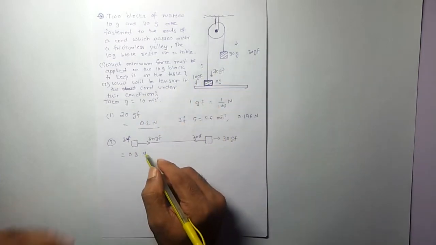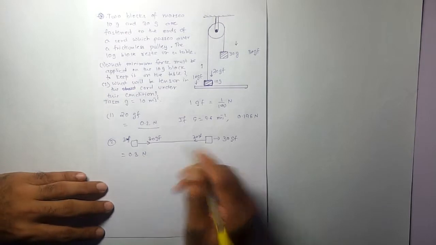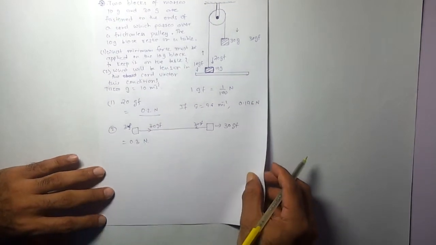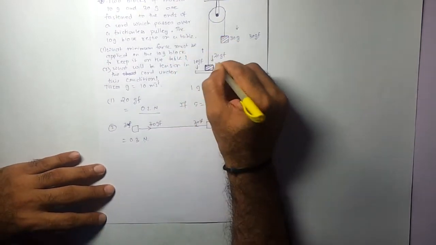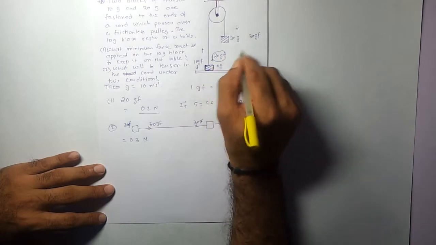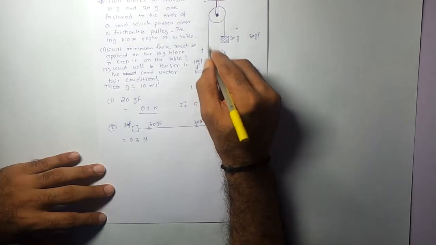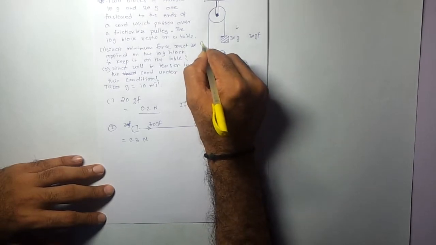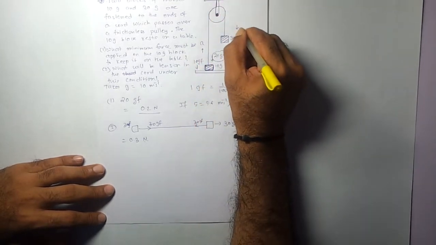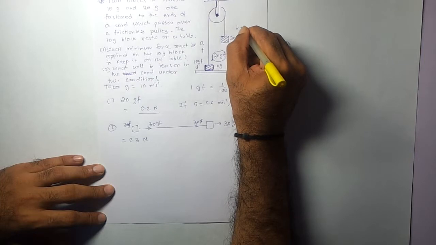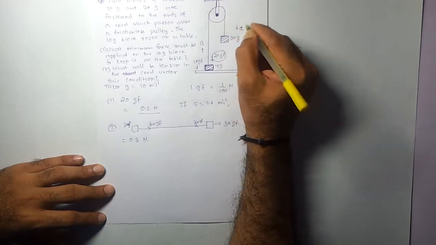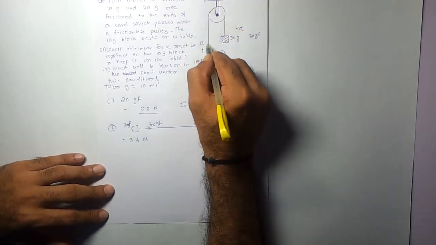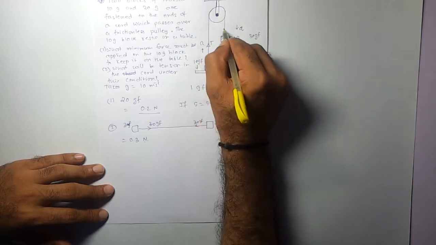Okay. Let us, for the sake of our discussion, assume that we remove this particular force of 20 gf. If we remove this force, then what will happen is that this block will start going up. So let us try to find out the acceleration. This will start accelerating upward in this direction. The 30 gram weight will start accelerating in the downward direction, right? Tension in the string will be T here.